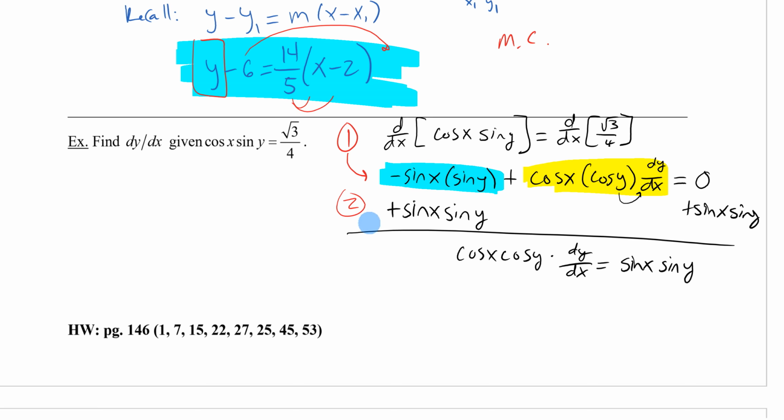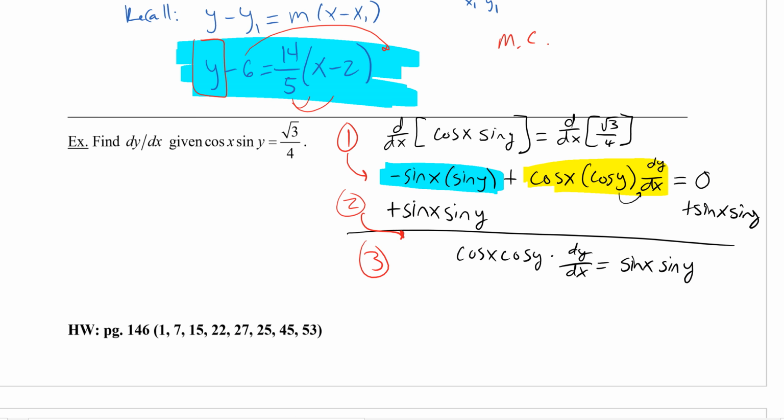Step 3, not necessary, because in step 3 we factor out dy dx. I don't have to factor out dy dx. I already have the factor times dy dx. So simply going to step 4, dividing out the factor and applying it to the other side of the equation by balancing equations. Those divide out. Step 3 wasn't necessary, so step 4 will always give me my result.